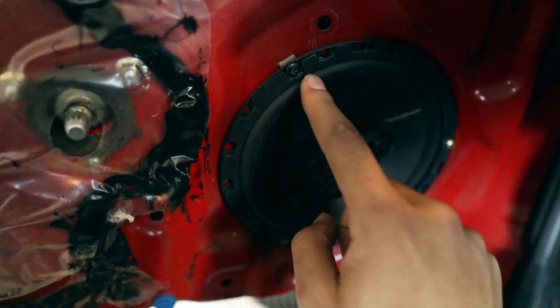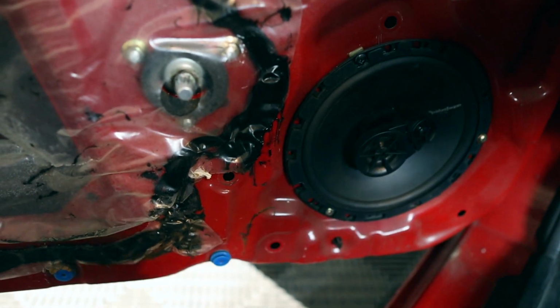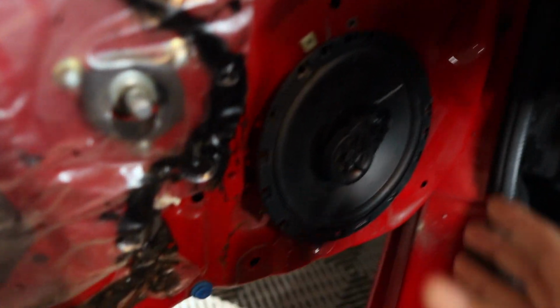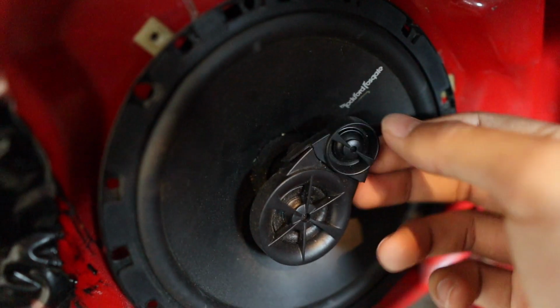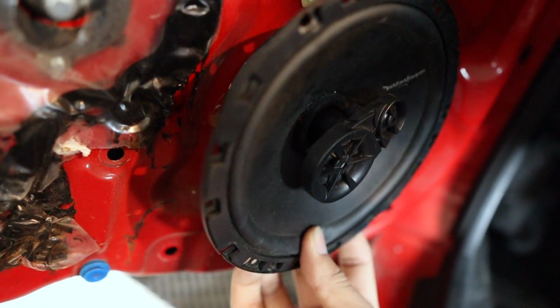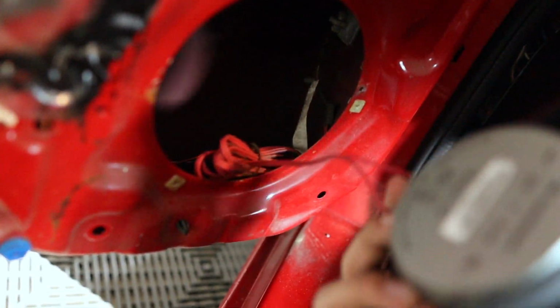So before we get the new ones in, we gotta take the old ones out. There's 3 screws right here, so let's get those out and see what's underneath it. Can do my best and get all of these out real quick. So now I have gotten all 3 of the screws out. As you can see, my little plastic piece here is actually broken. If we get in there, so what I'm going to do is carefully, maybe not so subtly, okay, it's a little magnetic there, so pull this out.